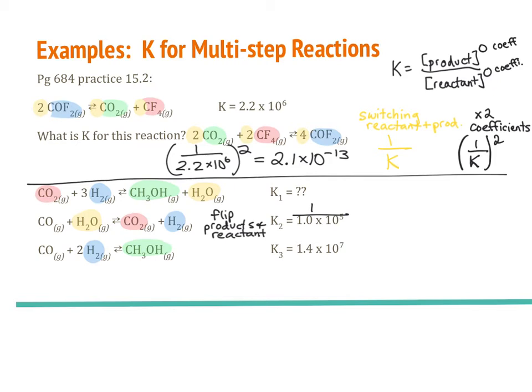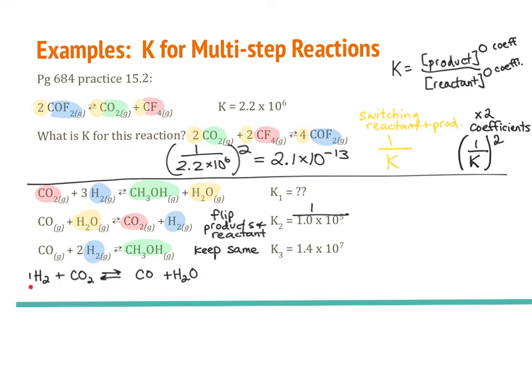If I look at my second reaction and I compare that to the original, I notice I've got this as a product here and this as a product there. So it doesn't look like I need to flip anything. I notice I've got hydrogen that's a reactant and it matches the hydrogen that's a reactant here. So I'm not going to make any changes to the second reaction. I'm going to keep that the same. So I'm going to change how I write that first of the two reactions I know about by flipping it around. So I'll make this H2 plus CO2 is in equilibrium with CO and H2O.